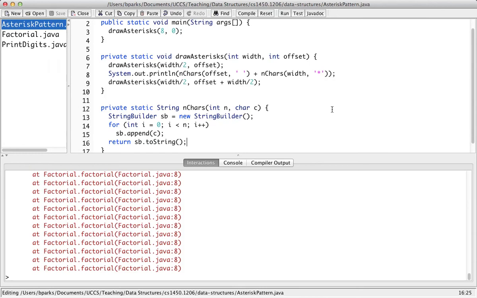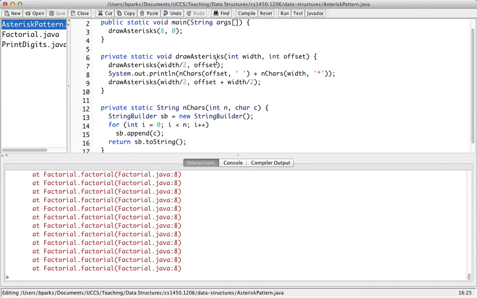Does that make sense? I create a new StringBuilder, and I append the character that I pass in to that StringBuilder n times, and return the contents of that StringBuilder. So nothing real complicated. Just a helper method that makes things a little bit easier.